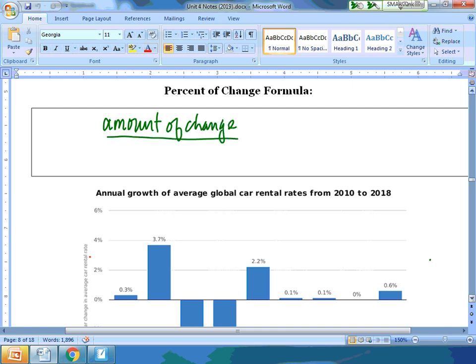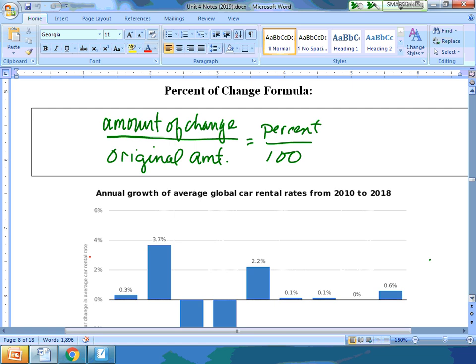So I'm going to write this as a proportion. The parts that we're going to compare represent how much something has changed. In this case, we're talking population. So how much has it changed? That's the way Cameron did it. She found the difference between the two over the original amount. And then that would just be equal to the percent over 100, of course. And if you wanted to write this as an equation, you certainly could. You would just say the amount of change equals the percent times the original amount.